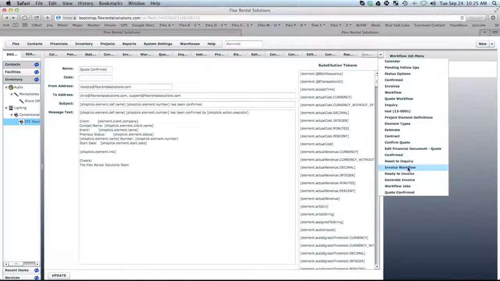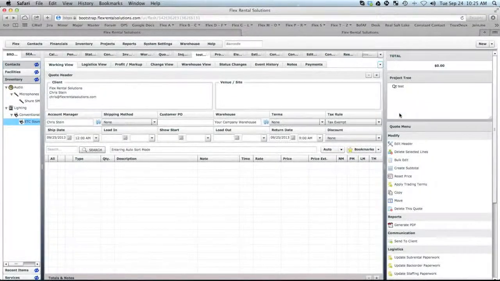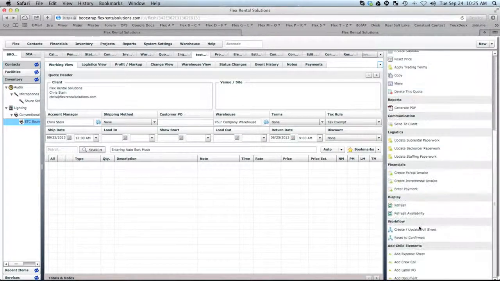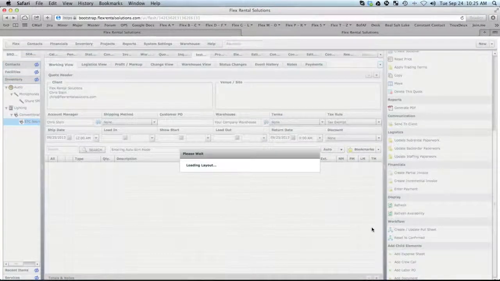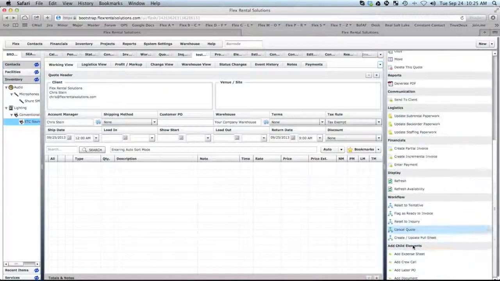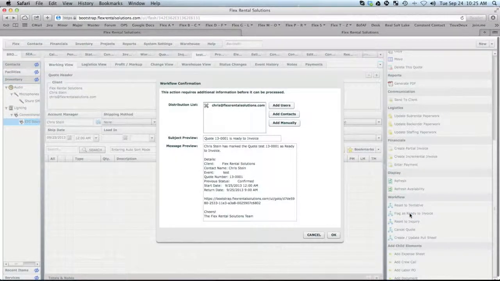As an example, I'm going to reset this back to confirmed, and let's hit flag as ready to invoice. I'm the account manager, so I'm on the distribution list right now.